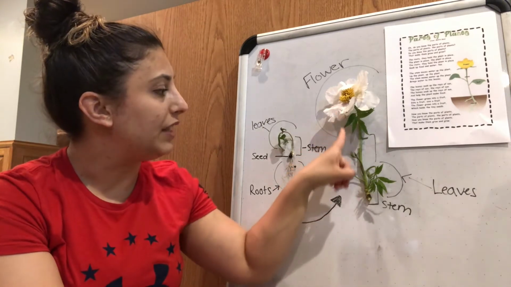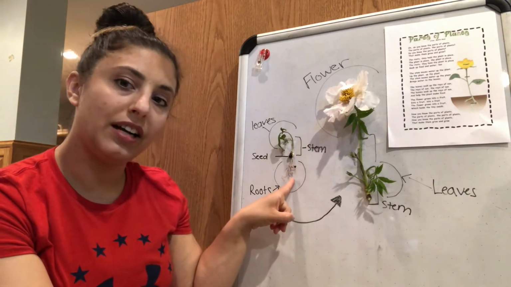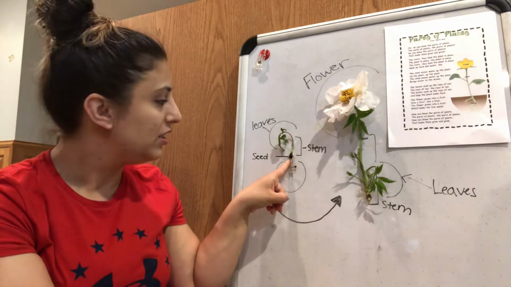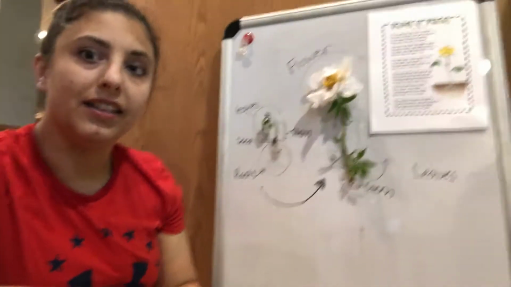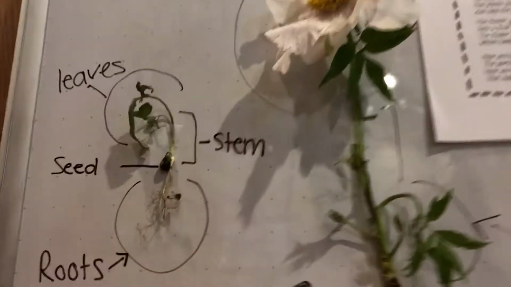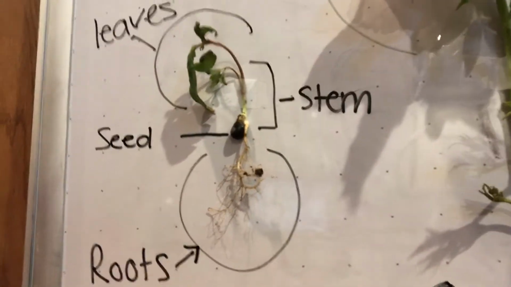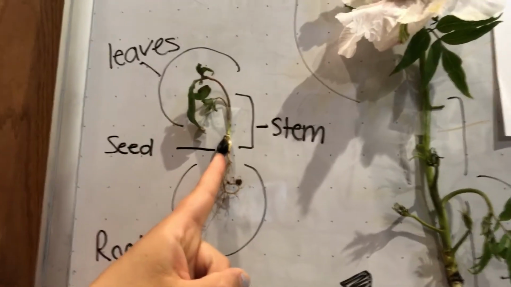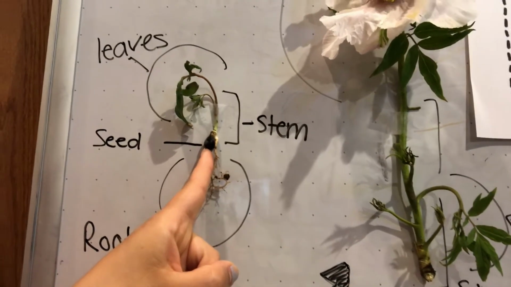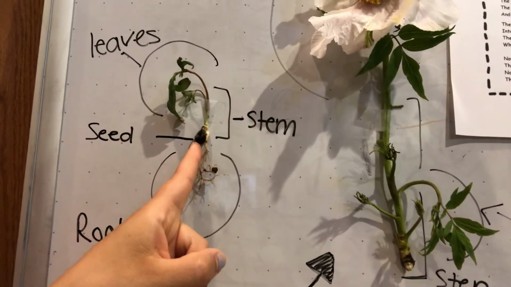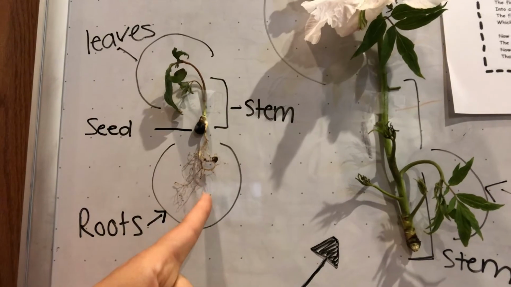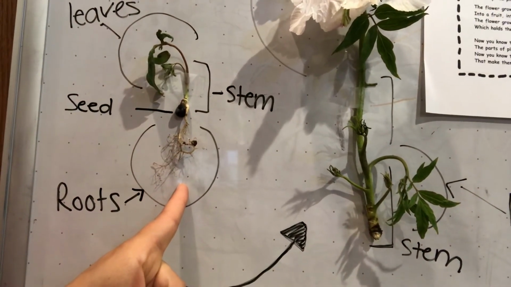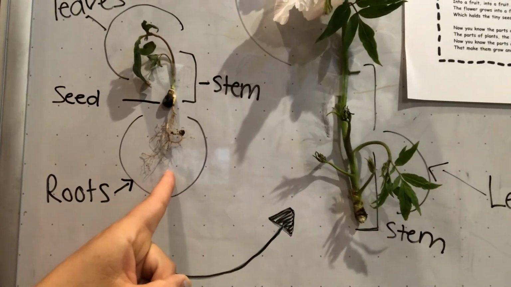Here's a nice pretty flower, and here's how it all started. It starts off with a little seed, and I'll bring you guys nice and close so you guys can see what I see, all right? So look at how cool. So first we start off with a little seed, and that gets planted in the soil. And what are some things that the seed needs to start growing? Does anybody know? Seeds need water and sunlight to grow.